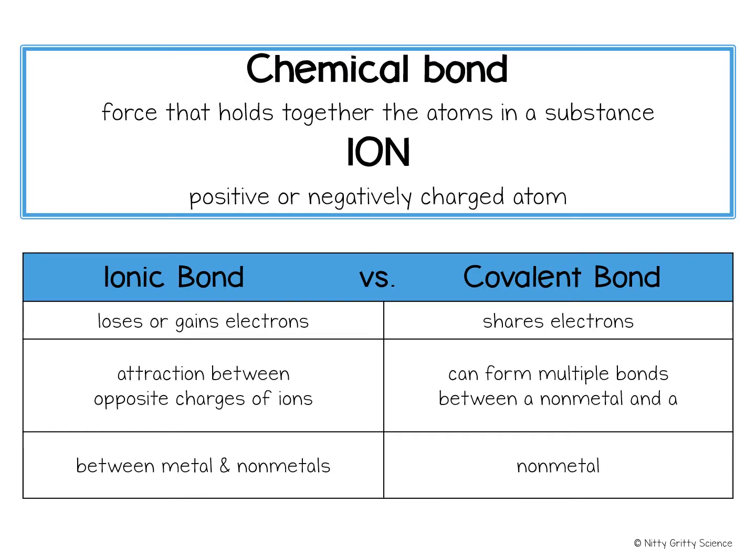When atoms gain, lose, or share electrons, an attraction forms between the atoms, pulling them together to form a compound. This attraction is called a chemical bond. A chemical bond is the force that holds atoms together in a compound. We're going to learn more about how these bonds are formed. Now, we've talked before about how atoms want to lose or gain electrons to get a stable energy level. An atom that has lost or gained electrons is called an ion.